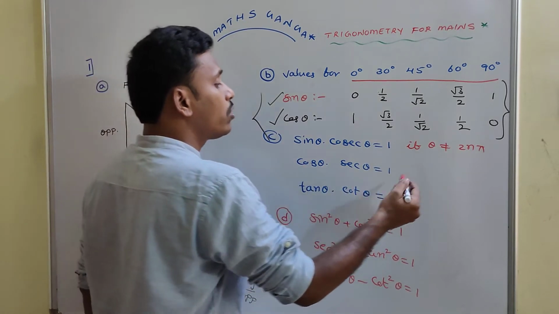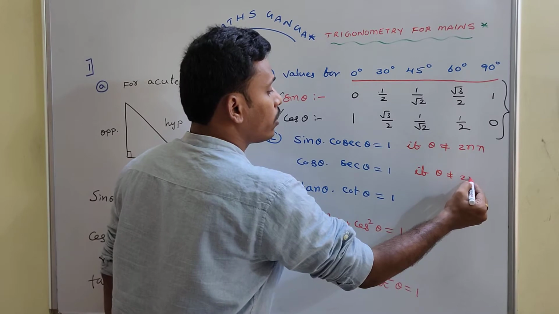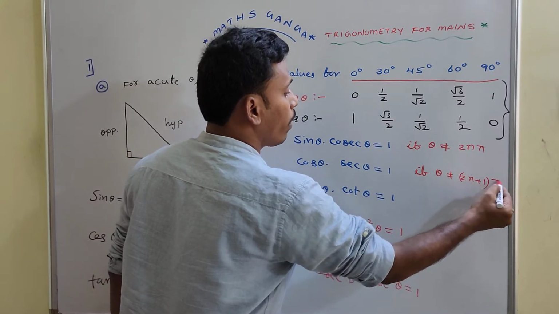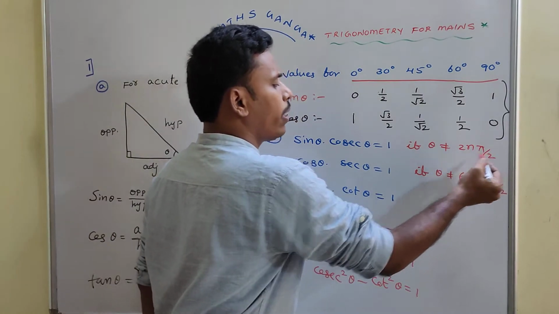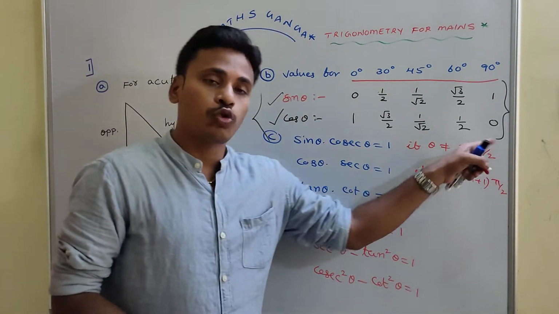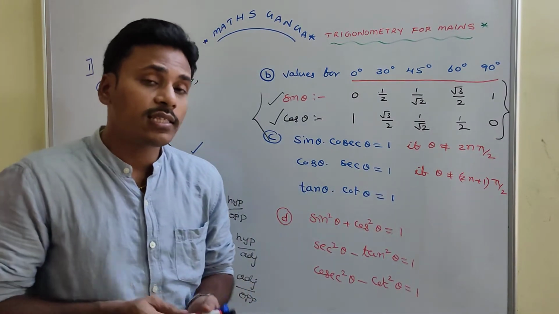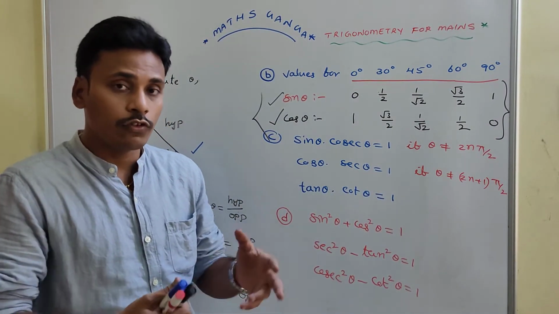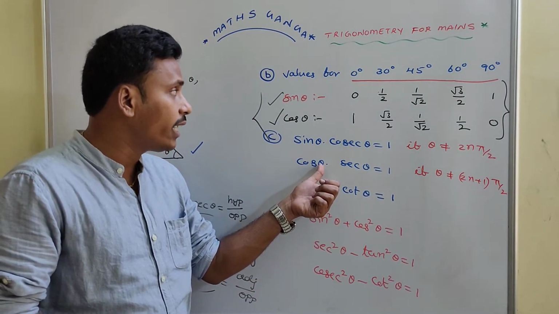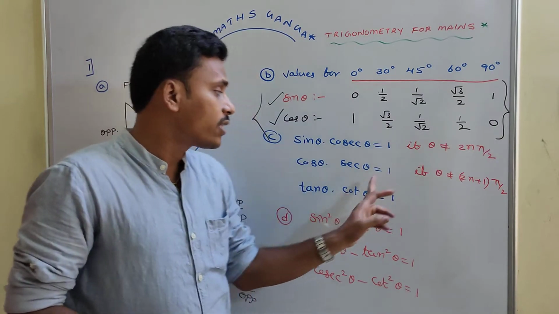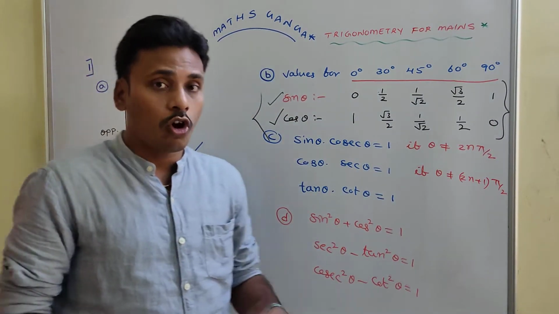Whereas cos theta into secant theta is equal to 1 also fails if theta is equal to (2n plus 1) into pi by 2. So here I need to say not 2n pi, but 2n pi by 2, even multiples of pi by 2, 90, whereas this is the odd multiples of pi by 2. In the sense, for 90 degrees or for 270 degrees. For 90 degrees, cos 90 degrees is how much? 0. Whereas secant 90 degrees is again its reciprocal. 0 into its reciprocal value can't be 1, right?